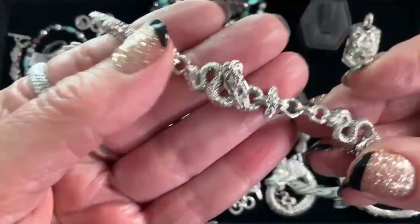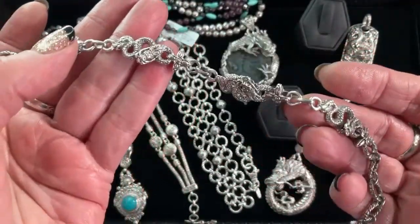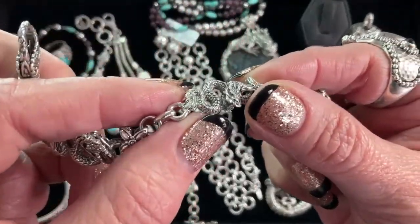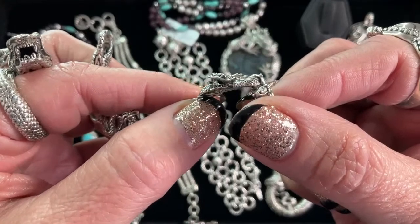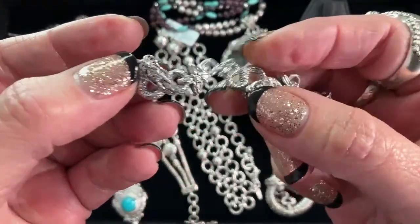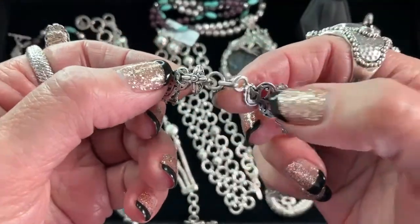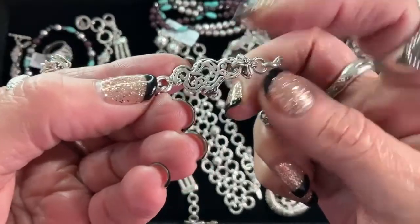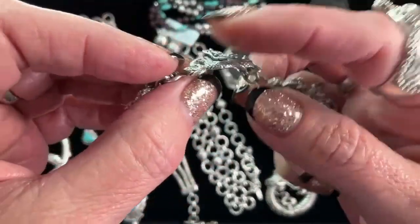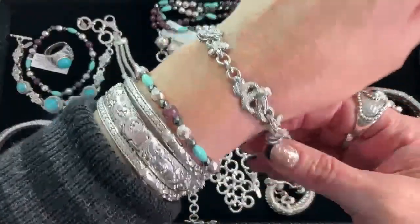Okay, so let's go into the other bracelet. Now, you know this is one of my bracelets. This is the one that is a one size fits almost everybody and has been one of the favorites. The detail on getting a dragon this small is what's so crazy on this. And I love how this is constructed together. Look at the back galleries, how hard that is for my artisans to combine. It's really done to fit just like a glove. It fits so beautifully.